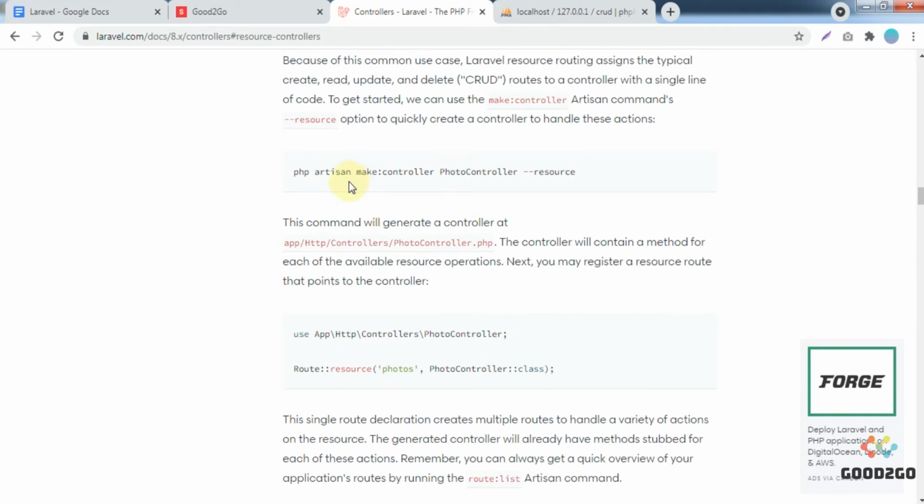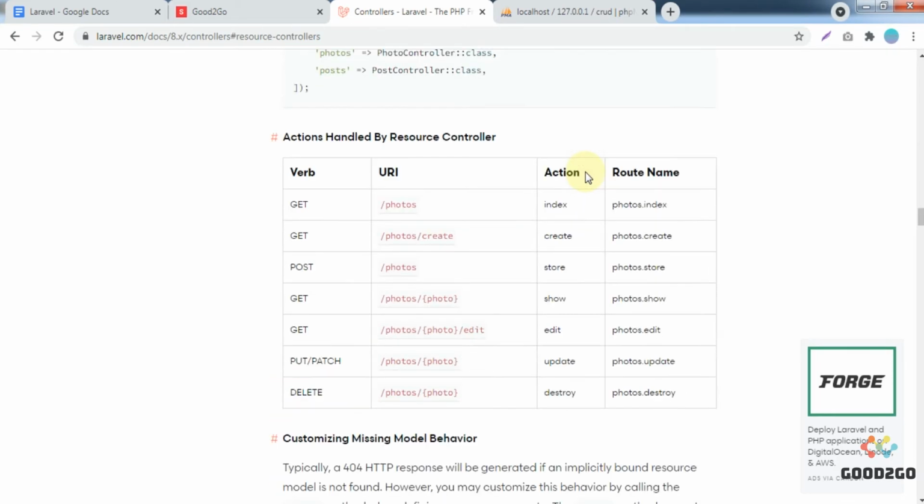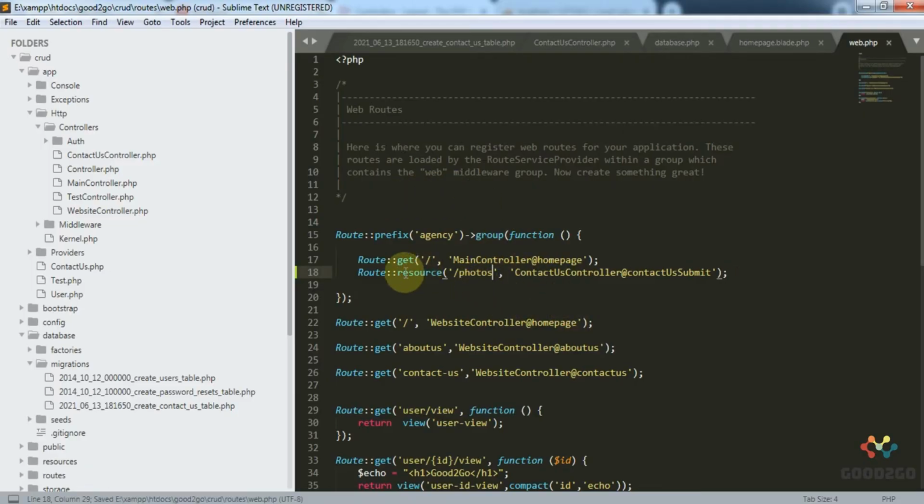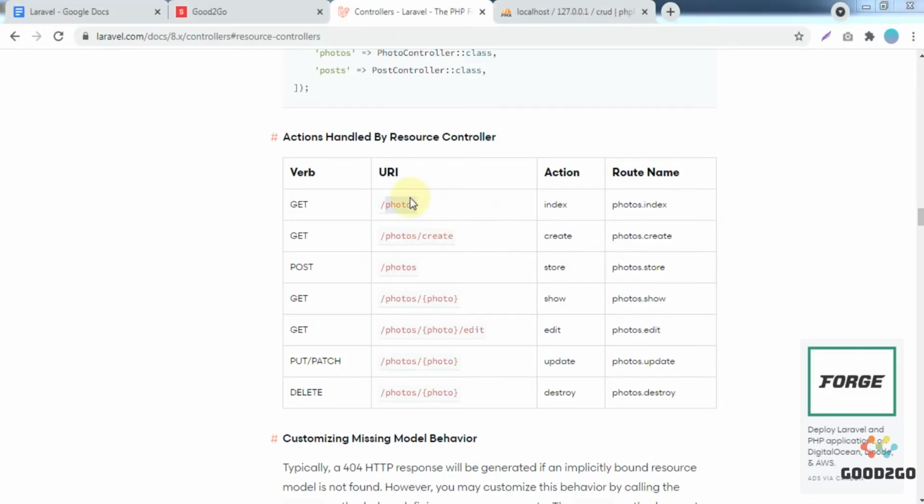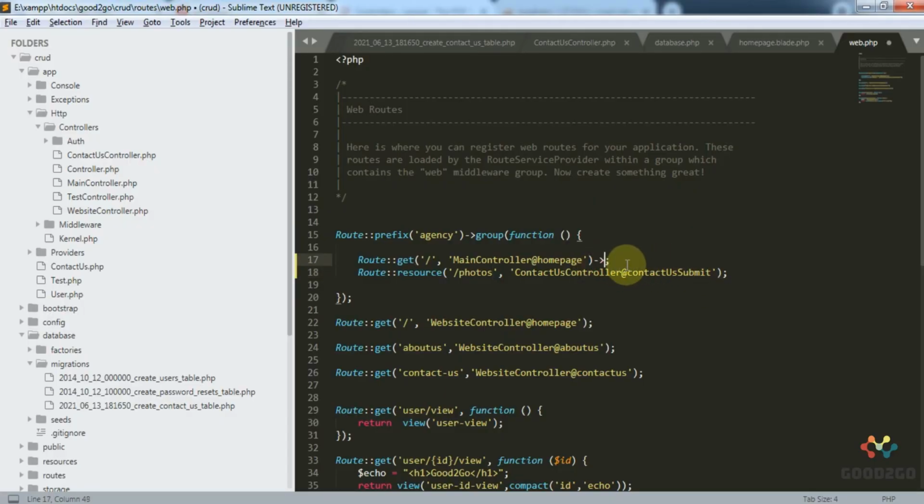As I said, while creating the controller you can pass a resource or R flag inside the command. This is the resource flag table. Just consider these as photos, let me change this URL to photos. Now you can connect it with the table. Whenever the get method and the photos URL is called, it will directly map to the index, photo.index. This is the route name. Route name means we can give a name for each route. I'm giving index as the website homepage. Let's give a homepage. So how do we map this contact us to store?